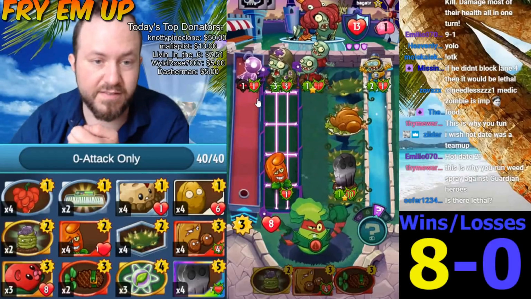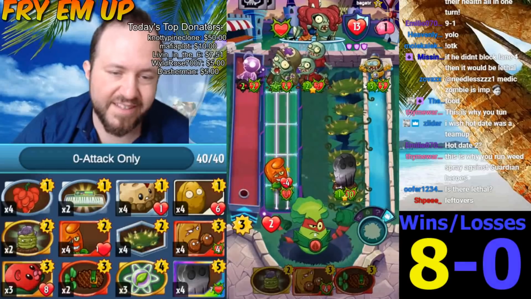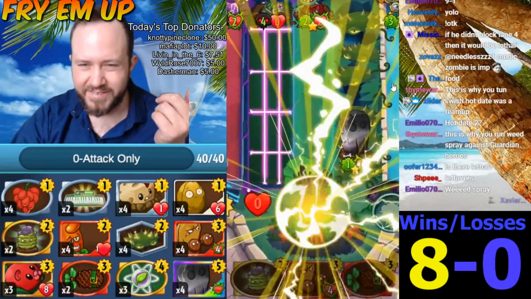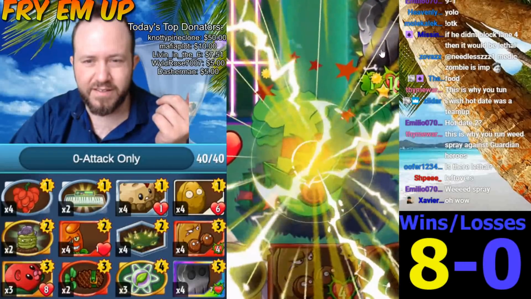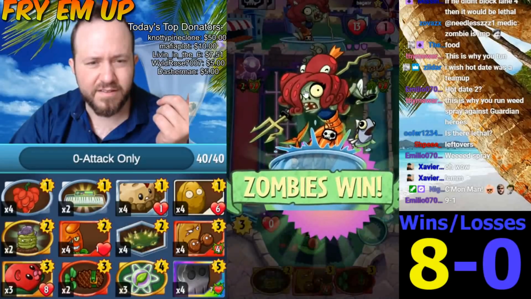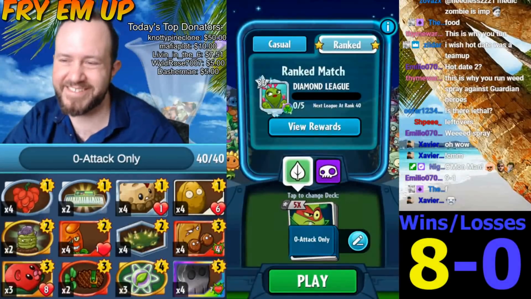Oh, I forgot about that. Does he win? I forgot about the leftovers. That's 6, 7, 8, 9, 10. Damn it, we lose. Oh, so I should have blocked. It wouldn't have mattered, though. I think that was guaranteed no matter what, right? Because we're dead. He would have done 4, 5, 6, 7, 8. No, we lost. Oh, GG.